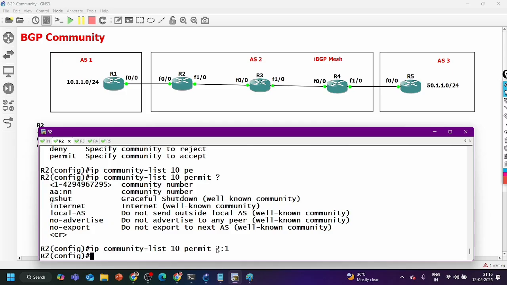Now, next thing, how can I use this community list in the route map, guys?